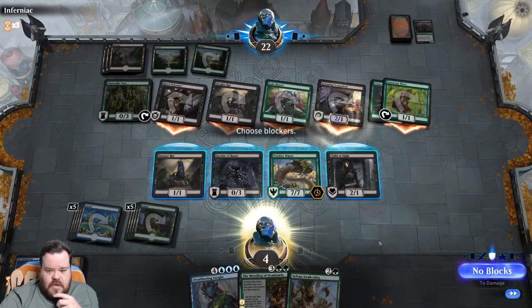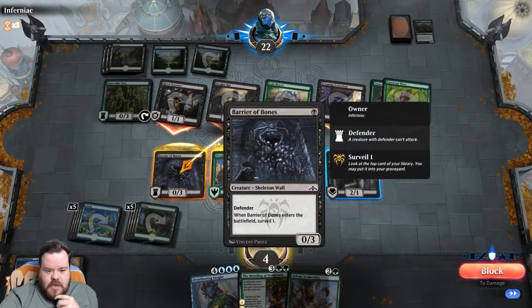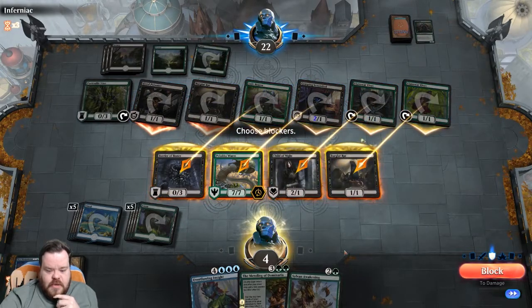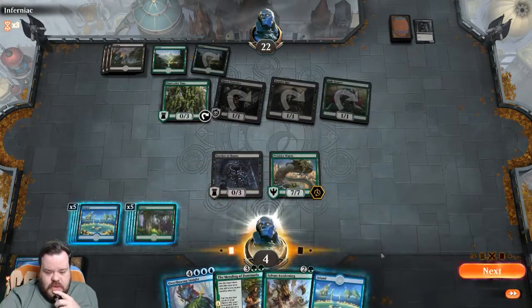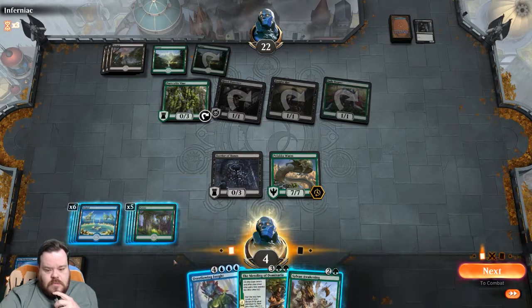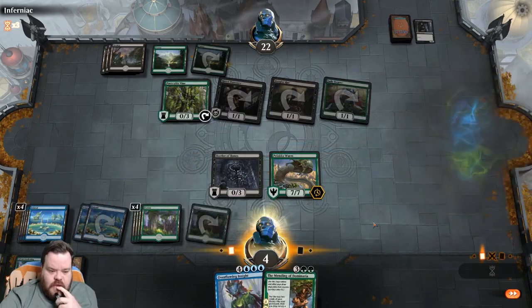Okay. Still swinging with everything. So, let's block. Kill his mana. I'll take 2, I guess. He's at 22. Alright, let's Sylvan Awakening.